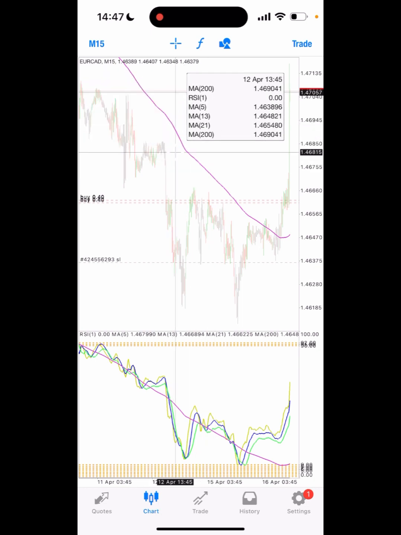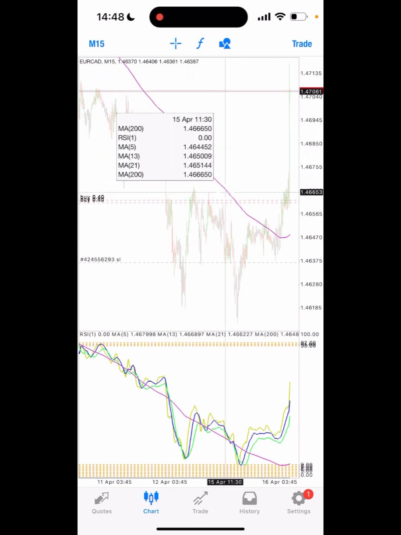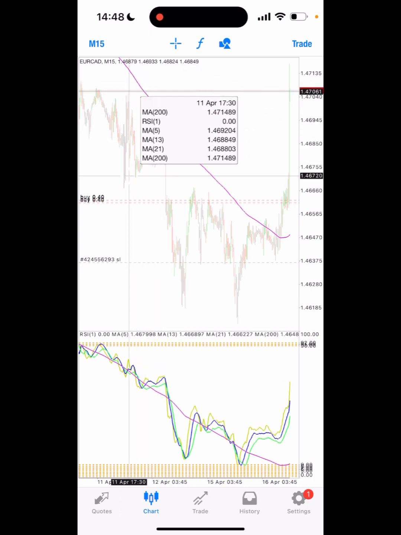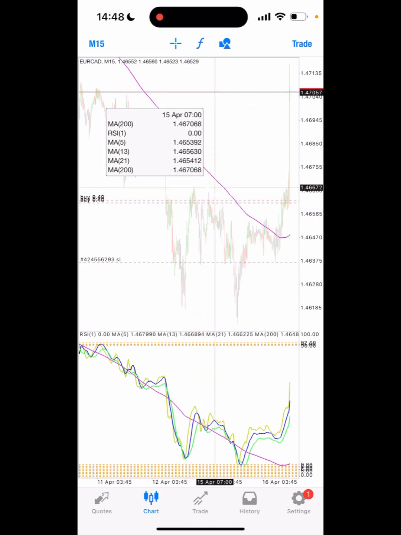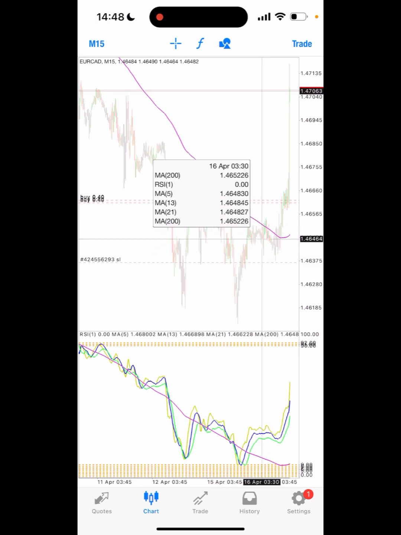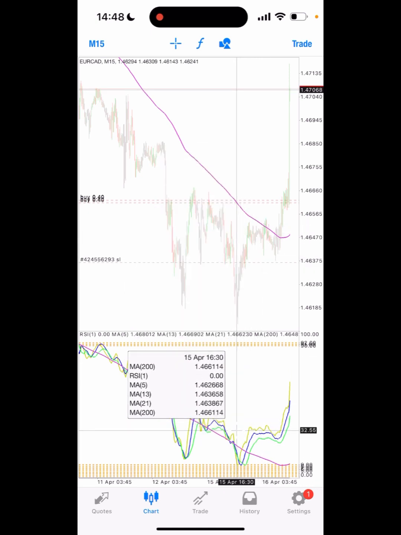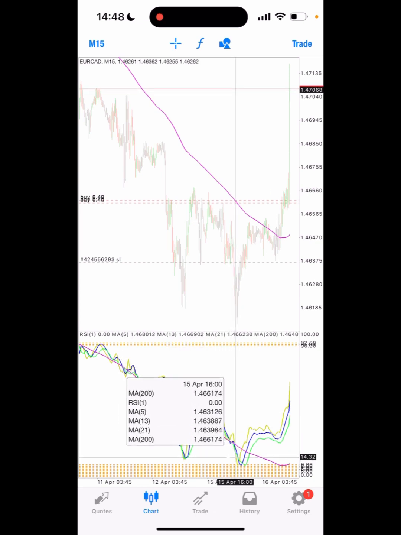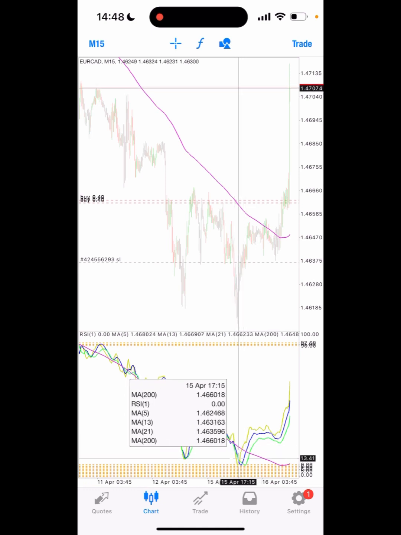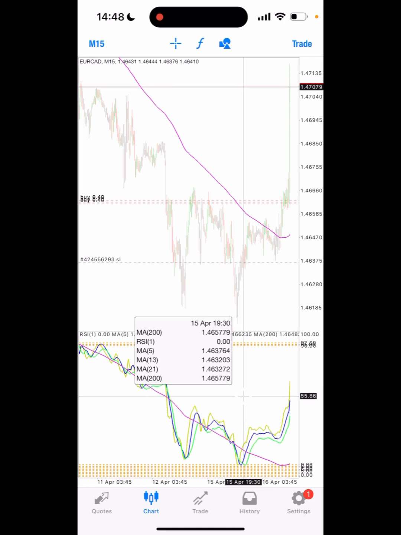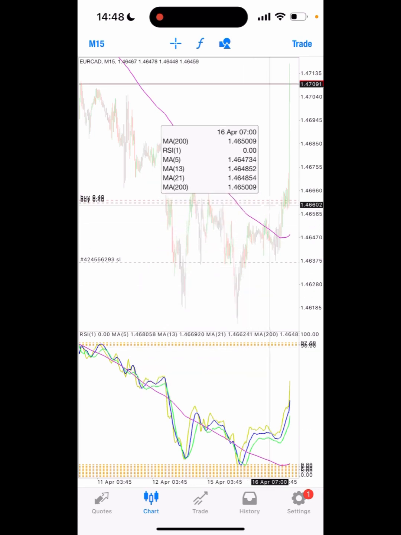The price action was saying that the market has been going in a downtrend, moving lower low, lower high, lower low, lower high, lower low, lower high, and then it broke the trend line right here. And my strategy as well says that the market was at this point right here, which was a big opportunity to buy this currency. So what the price action shows me is the same thing my mobile strategy also shows me.